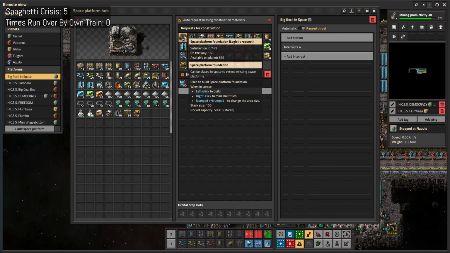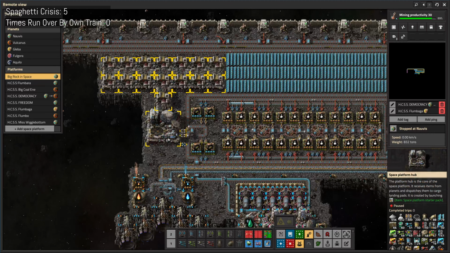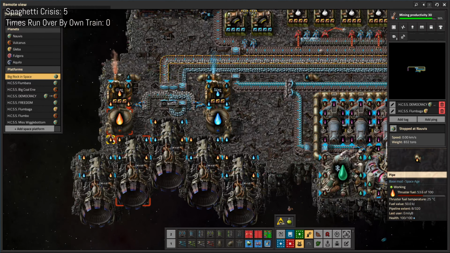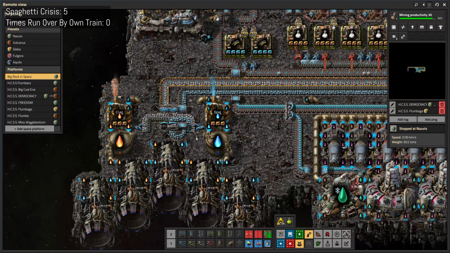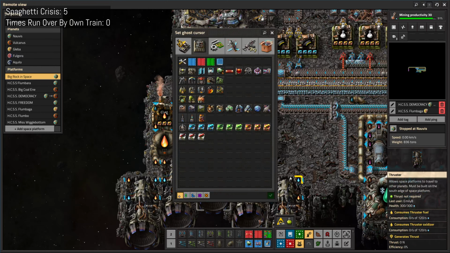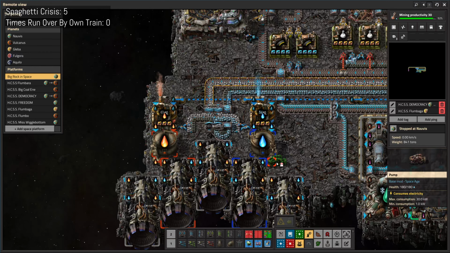How many of these do we have on the planets? Oh, we have a decent amount. The malts have been working. Okay, I do like this arrangement. You know the thing I said about having a way of controlling the speed? Yeah, I didn't do that. We can fix that by doing this.